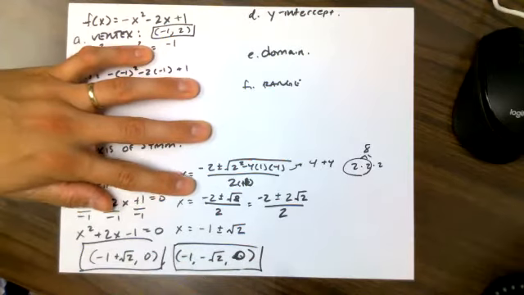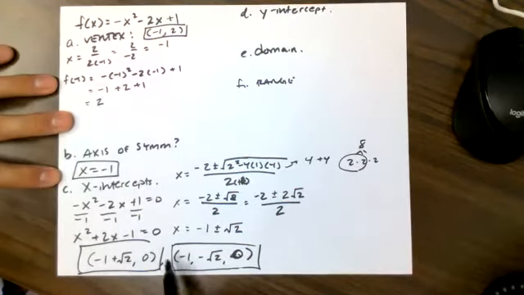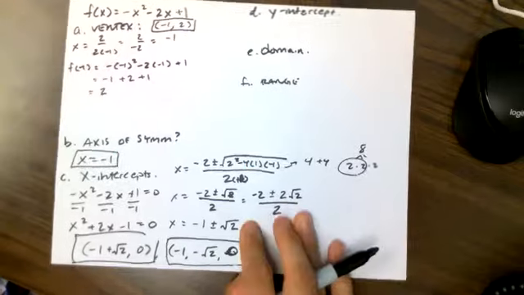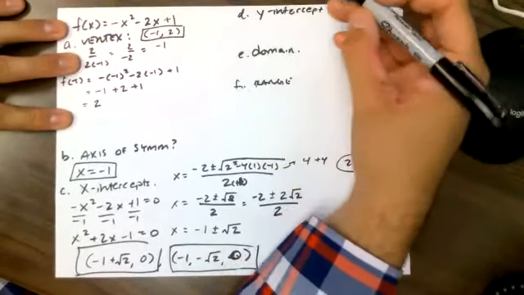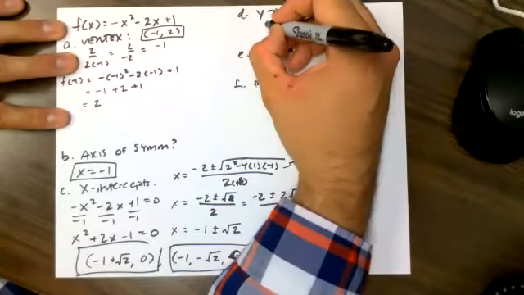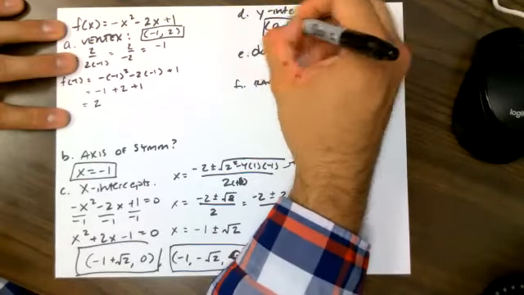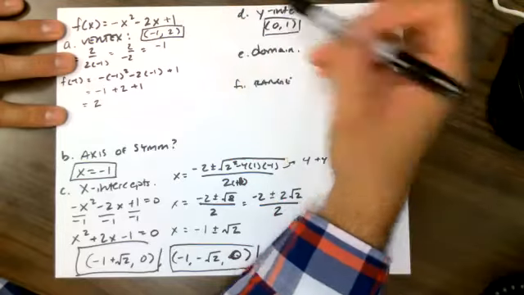We're going to have to get in the calculator and just get an estimate here to graph them. Okay, so let's do the y-intercept again. That's the easy one. If I plug x equals 0 in, it's always the constant. So for this one, it's just 0, 1. The constant's 1 up here.